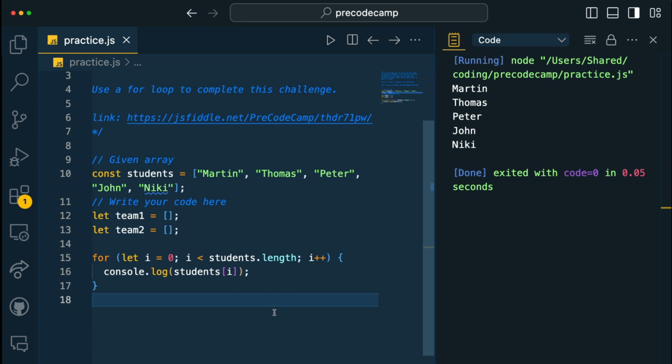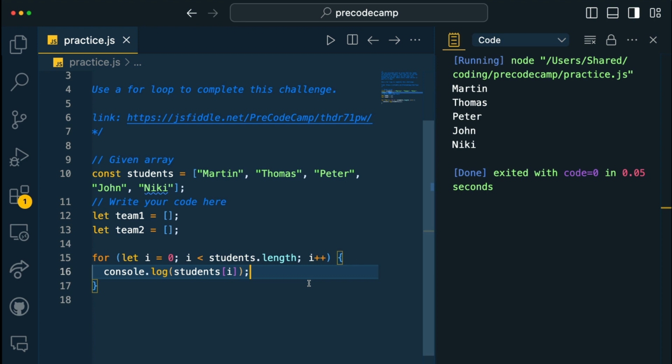And so it's almost like you have to think of this as like a train track, right? Hey, if you're odd, I need you to go in team 1, for example. If you're even, I need you to go in team 2, right? So those are the things that you need to kind of think about. So for that, we need a conditional, and we are going to check to see, is our iterator currently odd or is it even? And then the way to utilize that is to do modulus, okay? Modulus, which means it's going to check the remainder.